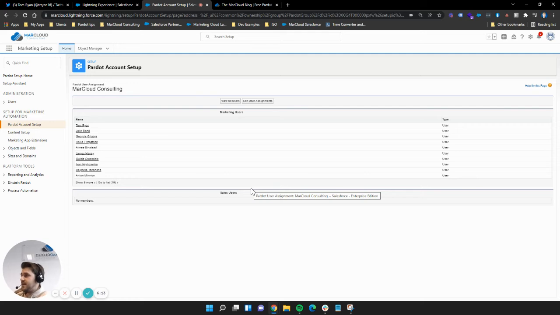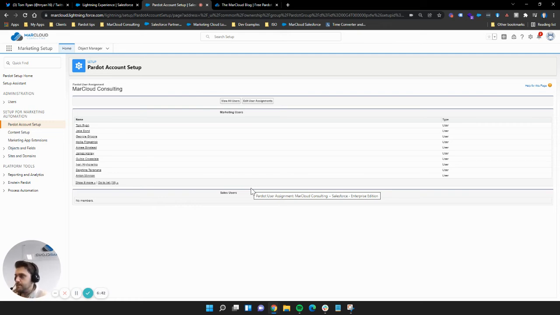Okay, the next step is, well, it depends. If they're using user sync, we just need to make sure that they've hit that checkbox and they've mapped it to an admin profile. On that point, I'm going to go into detail in a second. You can create separate profiles for identity users, but I'll show you that in a sec. So if they're using user sync, that needs to be checked, and we need to have admin access. We're automatically going to sync across, so we don't need to worry too much about that.